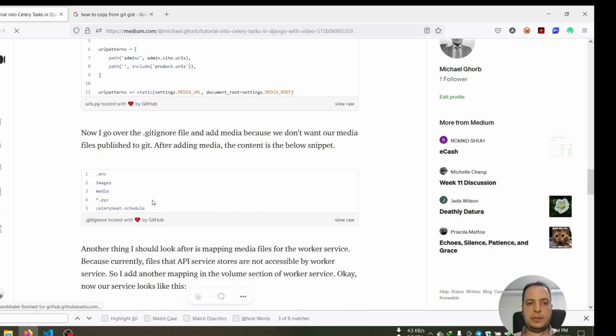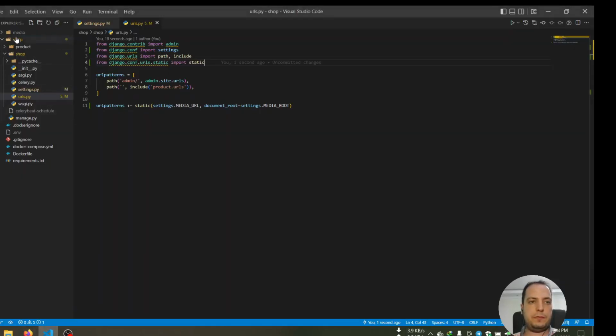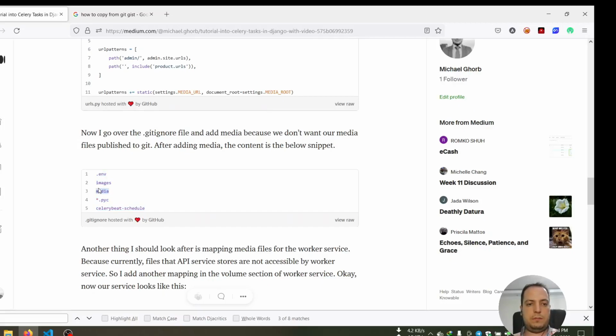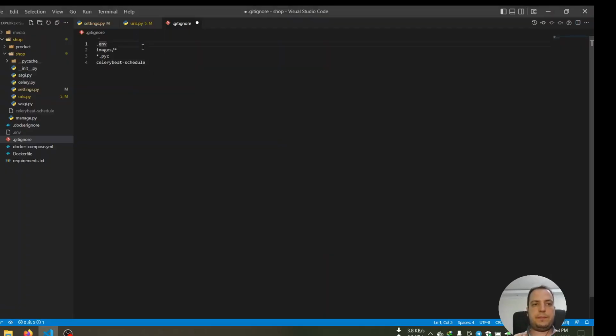And another thing, we're going to update our .gitignore file, so the media directory will not be published to Git.